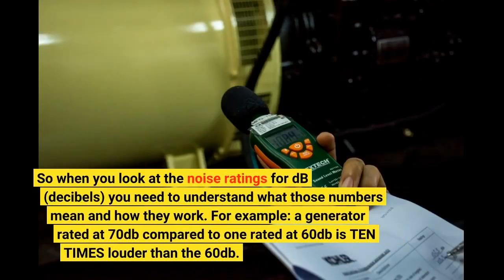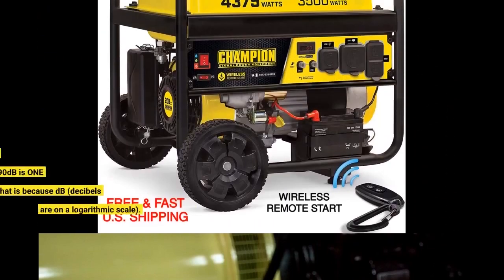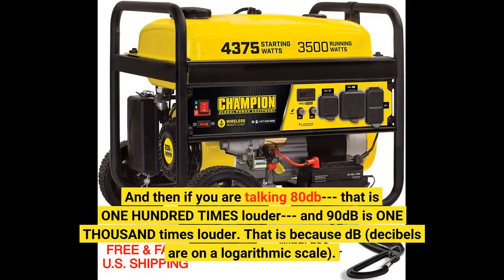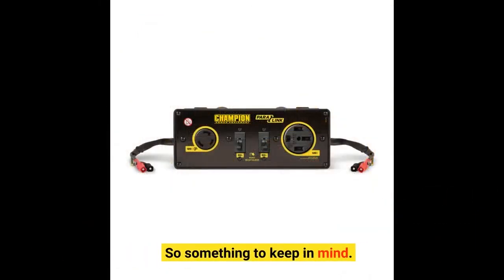So when you look at the noise ratings in dB, decibels, you need to understand what those numbers mean and how they work. For example, a generator rated at 70 dB compared to one rated at 60 dB is 10 times louder than the 60 dB. And then if you are talking 80 dB, that is 100 times louder, and 90 dB is 1000 times louder. That is because dB, decibels, are on a logarithmic scale. So something to keep in mind.